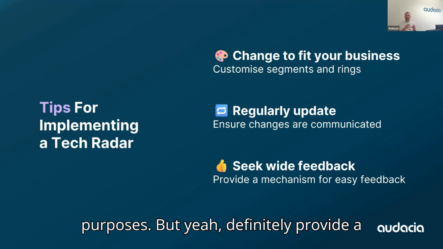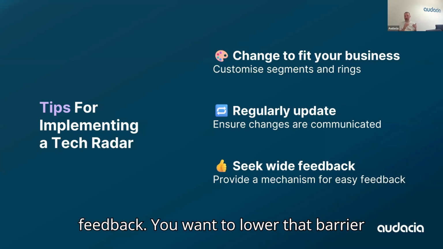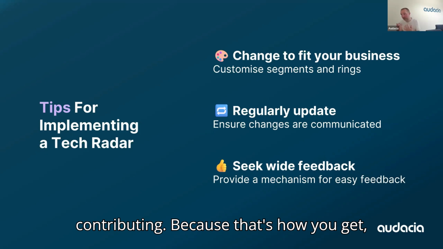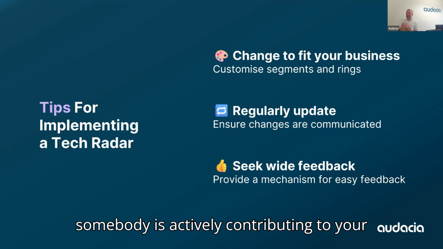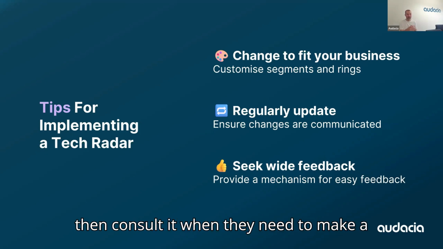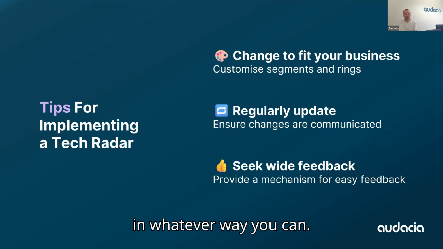But definitely provide a mechanism for people to really easily give feedback. You want to lower the barrier of entry to people actually contributing, because that's how you get engagement. If somebody is actively contributing to your tech radar, they are much more likely to then consult it when they need to make a decision. So get people engaged in whatever way you can.